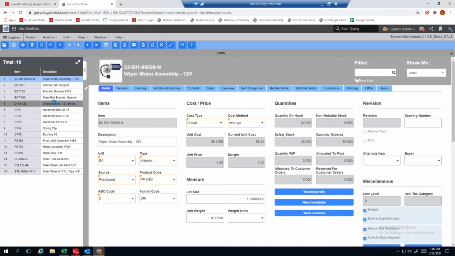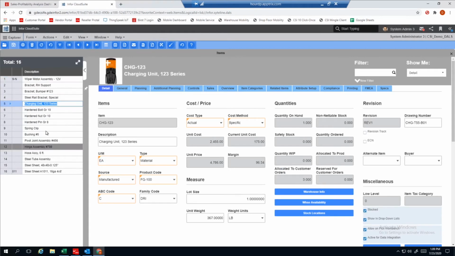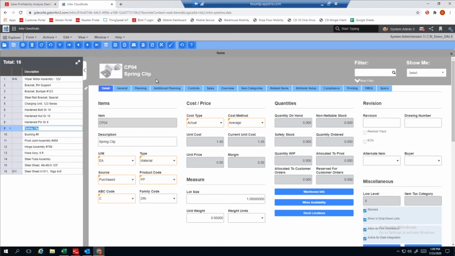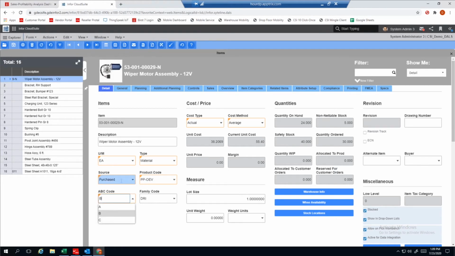But you'll notice as I choose different products here, it's changing the information on the right. So I'm choosing from my collection, and it's showing me the information on the right related to that, or I can work with that in the grid. So for example, if I want to change this ABC code here to a B, I move out of that field, and you'll see that little gold diamond indicates that I've made a change on that record. When I hit save, it'll save that.